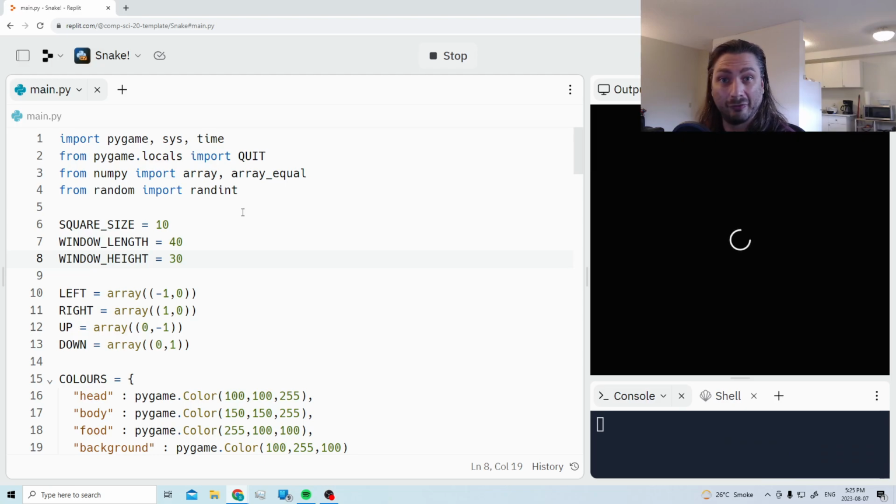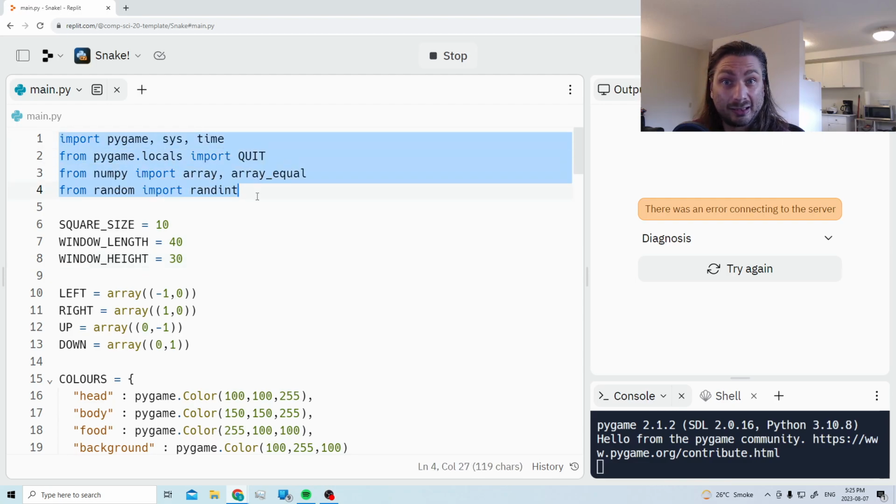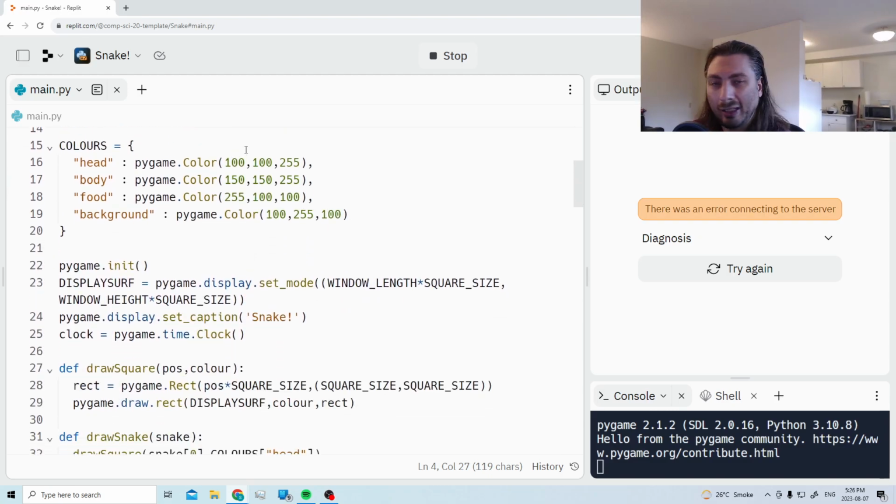So you could have poisonous food. If they run into it, game ends. Looks like my connection was not great. Oh well. You can make it multiplayer so that there are 2 snakes. Have each player control one and see which one can get longer. You may want to look into adding text to it so it can tell you how long your snake is. And all sorts of different things that you might want to add on to this to make it your own. Okay?